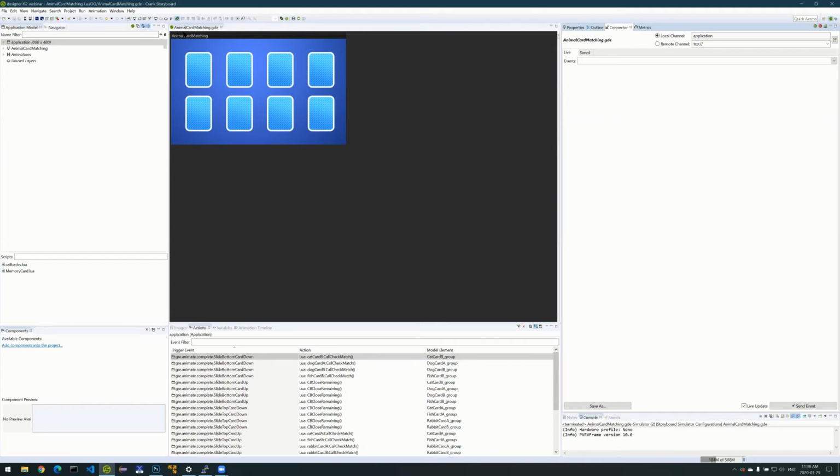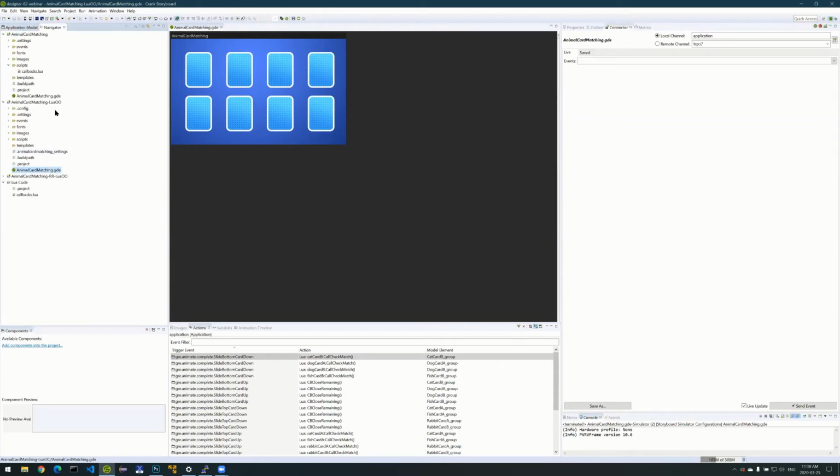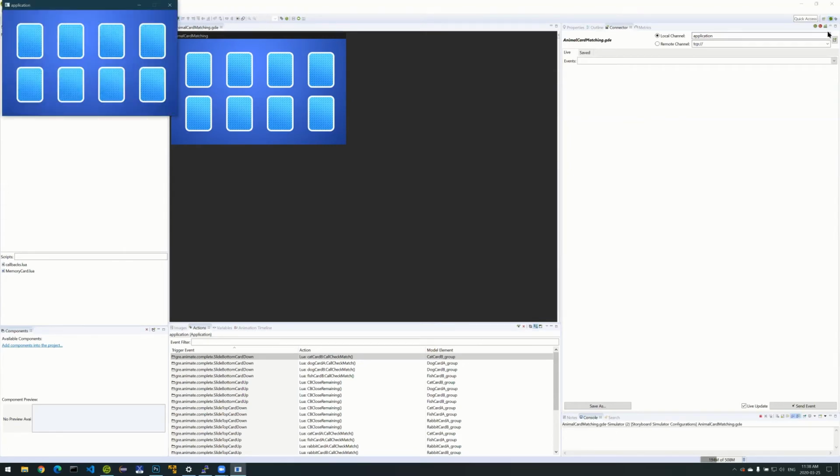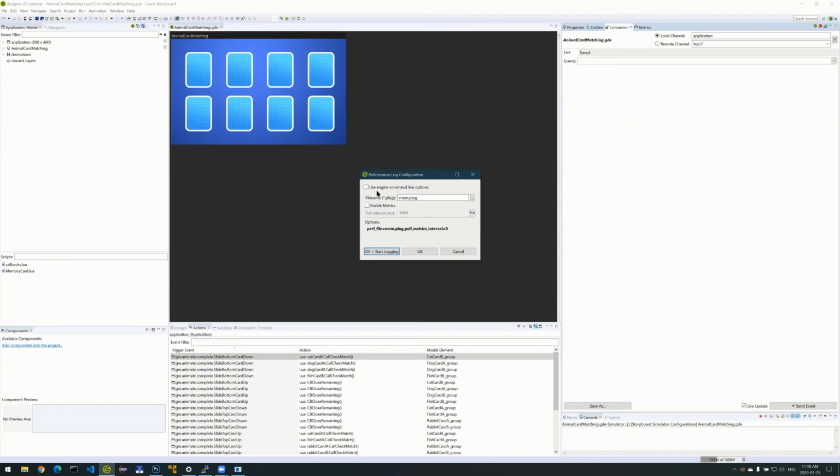from there. So just before I start, I was doing some testing. I wanted to make sure that I got rid of the performance log so you can see. So I'm going to start this. And then over here, I have my options. And what you're going to see is I don't want to use the engine command line options. I may have specified some, but I don't want to use them in this case. I want to do my own thing. I want to specify that I'm going to put it to a special file because maybe I'm only testing one particular iteration of an animation or something, and I don't want it to be polluted with a whole bunch of other stuff that may have happened during startup. So I'm doing a very directed approach at what I want to actually look at.